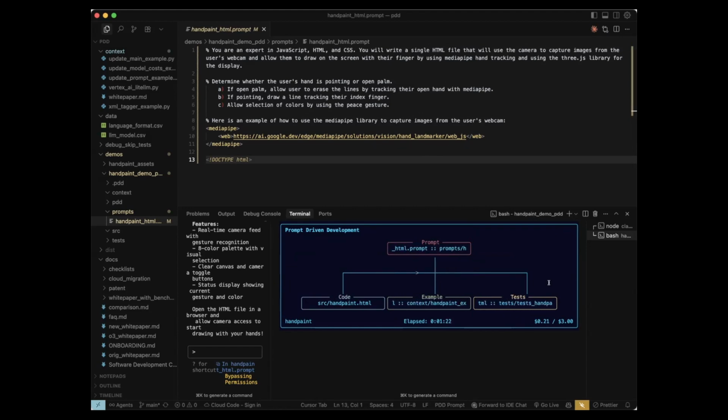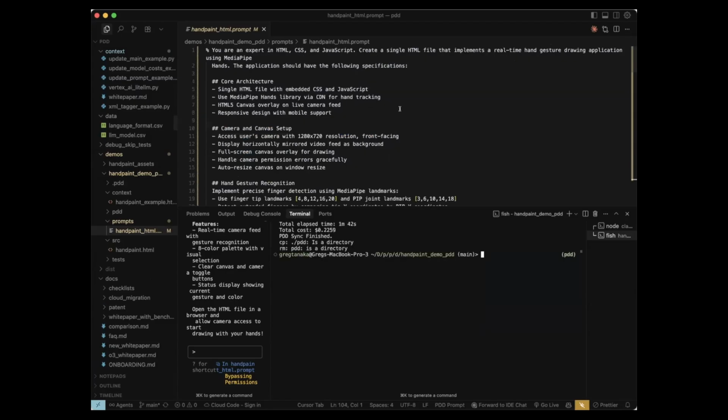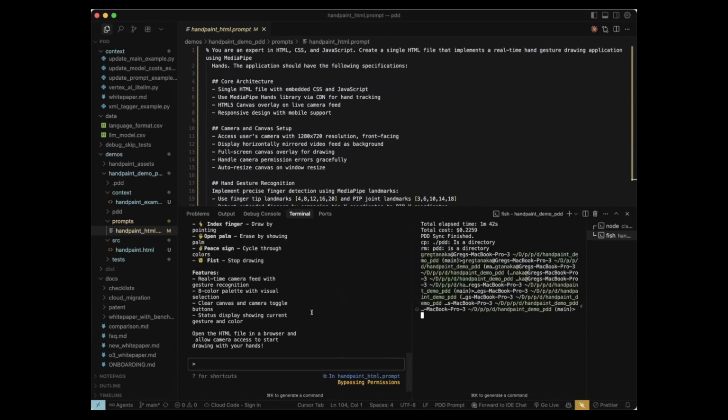What you'll see at the end, though, is that it will update this prompt file. It'll be a lot more detailed. So I'll show you. You can see we started with a single line prompt, and now it's multiple lines. There's more detail, and it has this dependency in here. And then you'll see that after it updates the prompt file, it's even more detailed, right? So this is how we get determinism. Okay, so you just saw the last step was update, and so now you see here's the fully fleshed out prompt file, right? Okay, so let's look at Cloud Code to see how it did.